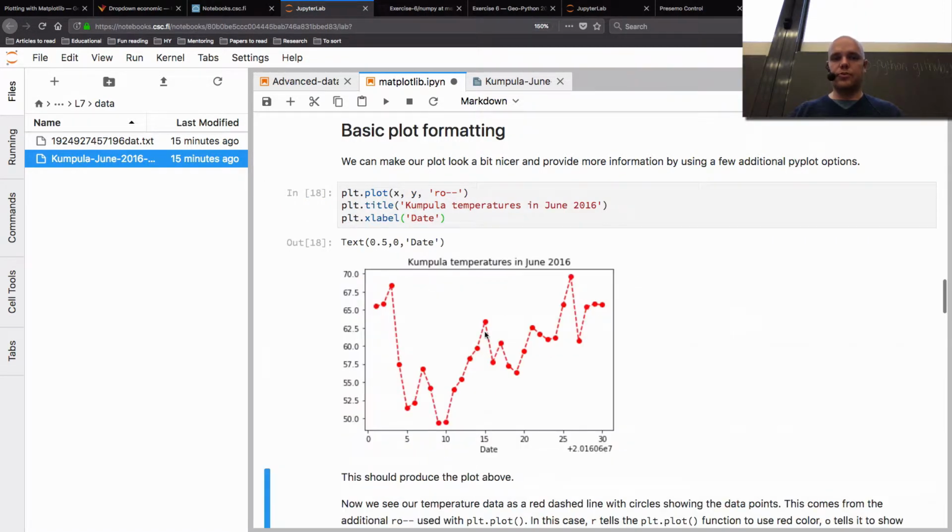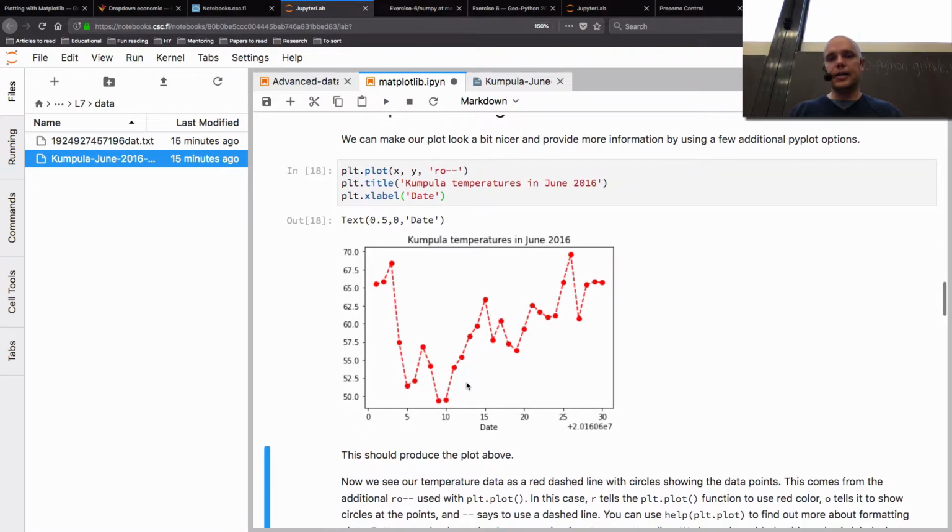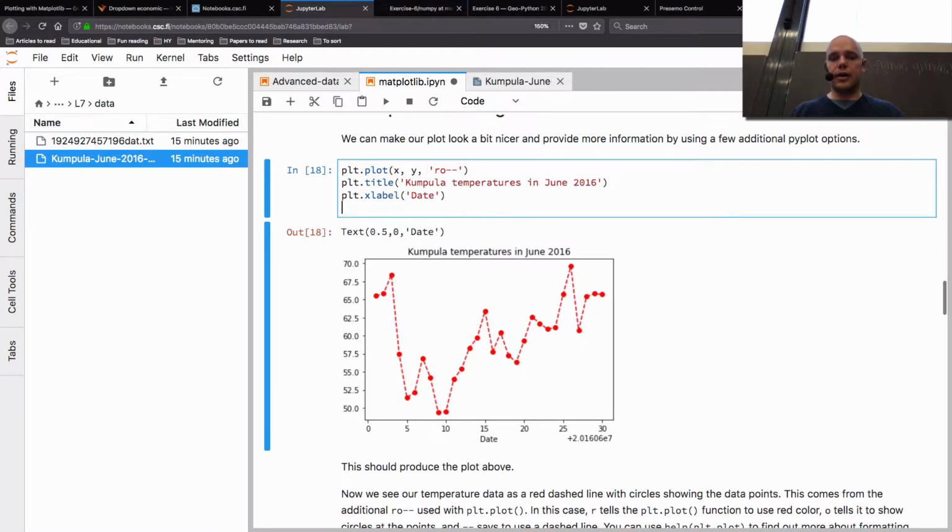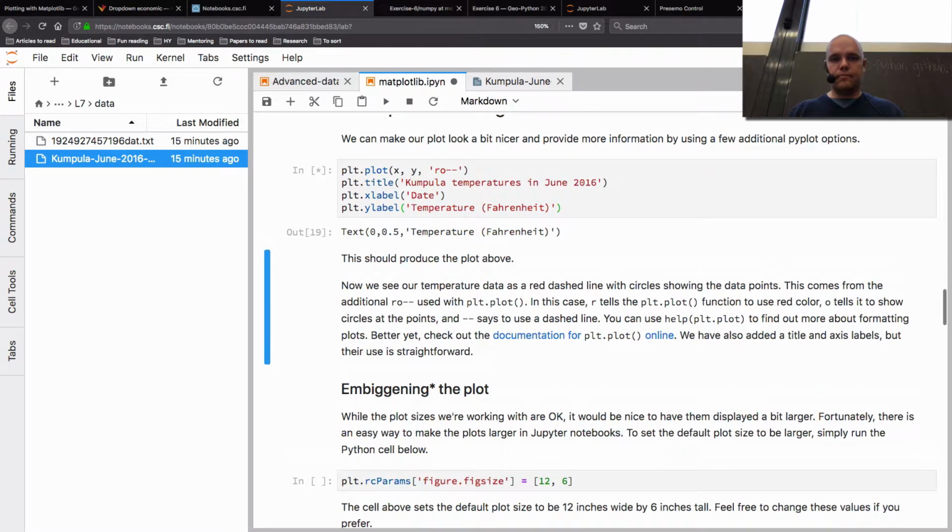So we added this date label in here, and in a similar manner we can add the Y label, and let's add that as temperature in Fahrenheit.